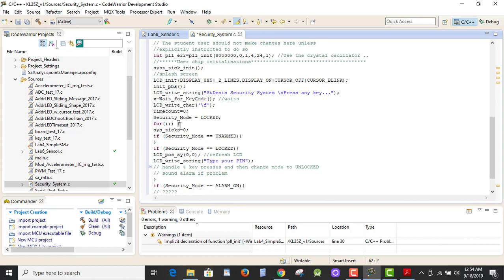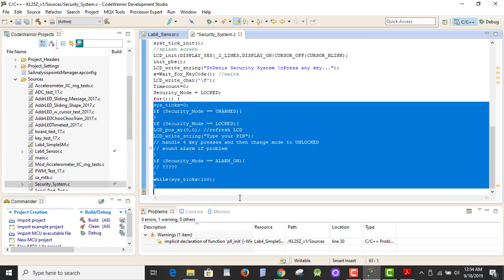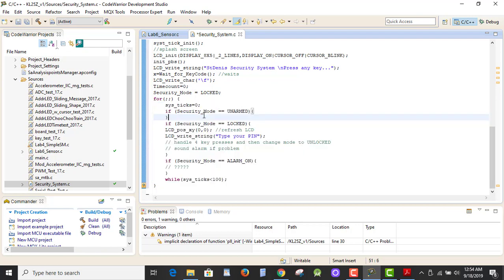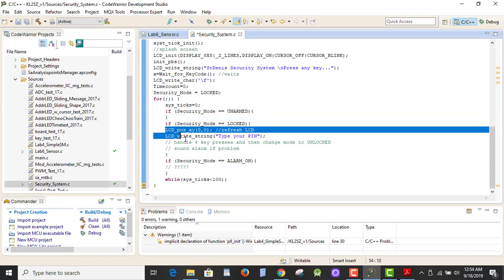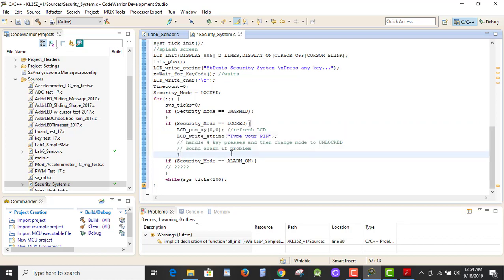So for example, the for loop here is supposed to be indented, so what if I indent it? I'm going to highlight the whole thing, and then I hit the tab key, and the whole thing is indented. Alternatively, I can indent a small section here, like from here to here. Okay, and so I can recreate the form of it fairly easily. CodeWarrior is pretty good about that.